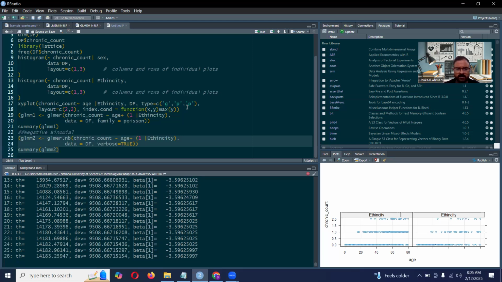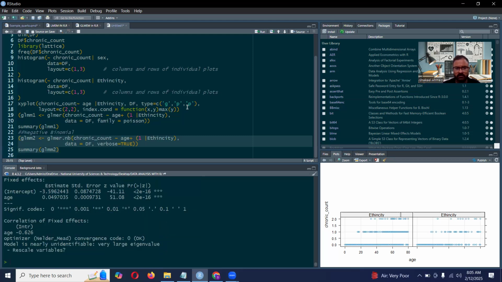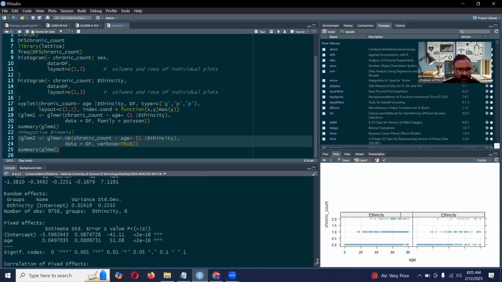So in such cases, we need to apply the generalized linear mixed model, if we are interested in categorical or count variables. Okay. And if we have a continuous variable, we can proceed with a simple linear mixed effect model.